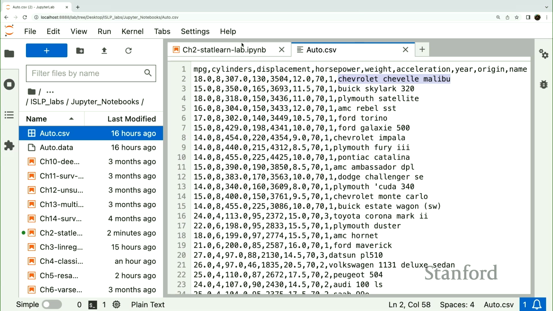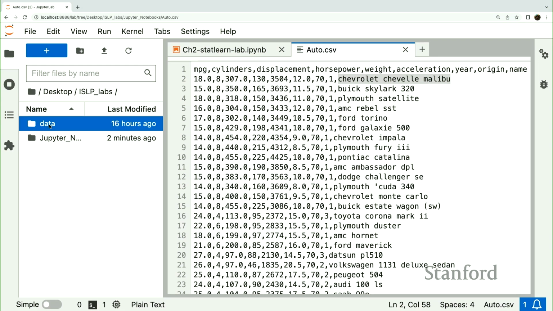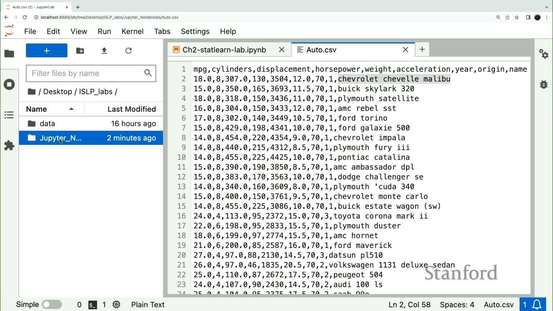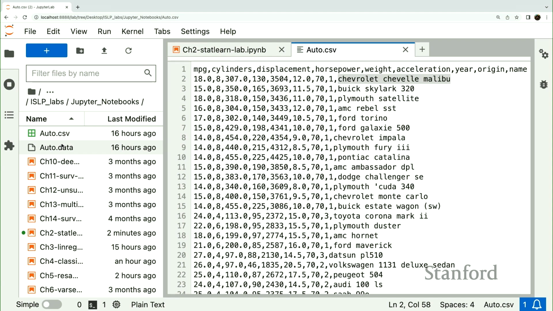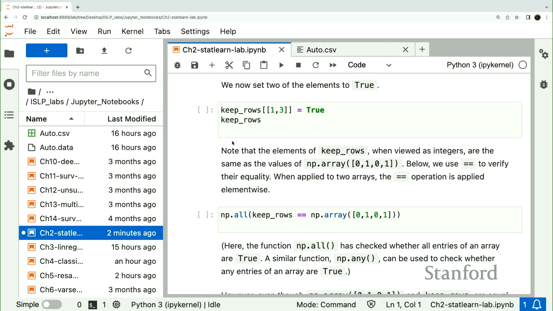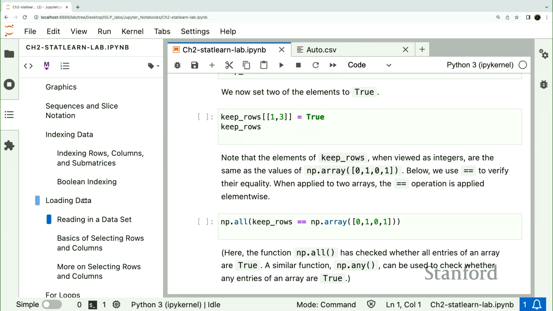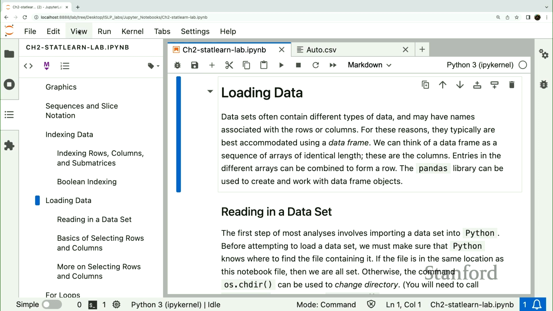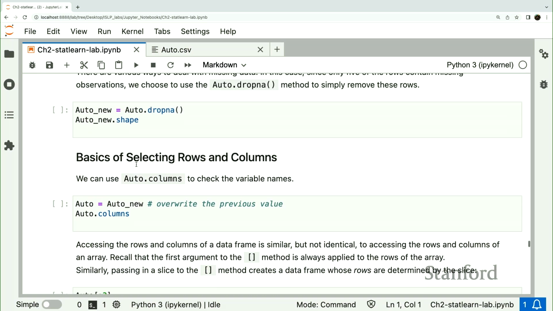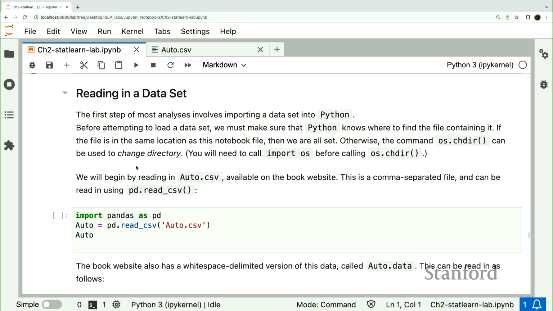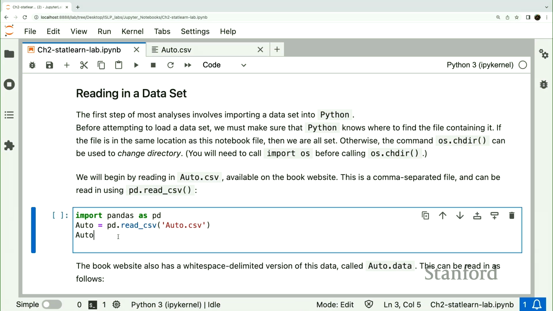Yeah. Okay, so these files here, I've copied them from the data directory. If you go back, this is the directory we were on the desktop. In the data directory there, the auto files, I've just copied them back into this Jupyter notebook folder so that the computer knows where to find them. Okay. Let's go back to where we were, and let's get rid of the sidebar. Okay, so we're going to read in the file, and let's take a look at the data frame.